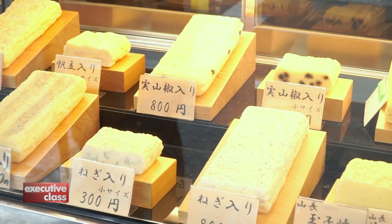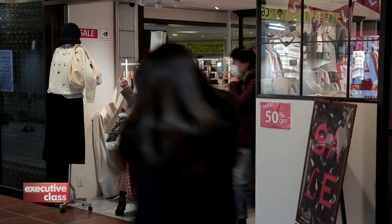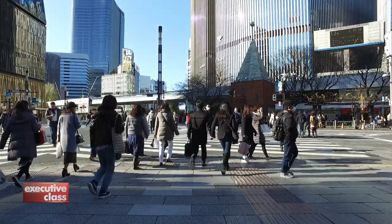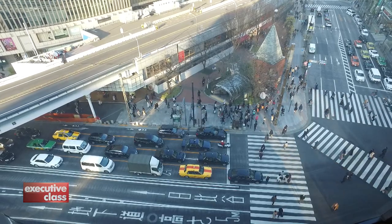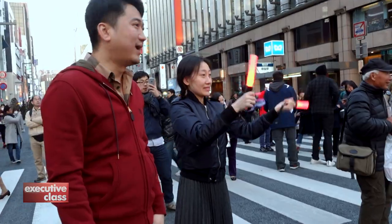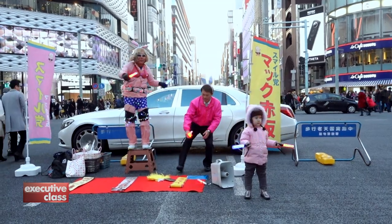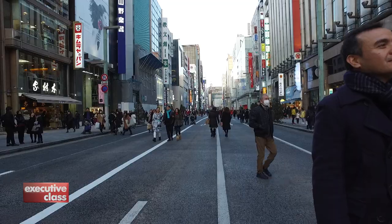But that hasn't stopped mom-and-pop shops and obscure specialty stores from thriving in Ginza. Local officials, civic leaders, and shopkeepers have come together to keep it this way. They call it the Ginza Filter — an unofficial policy that guides the retail mix in the area, ensuring that young and old, high and low, modern and traditional are represented in the streets of Ginza. And thanks to that filter, there are surprises around every corner.